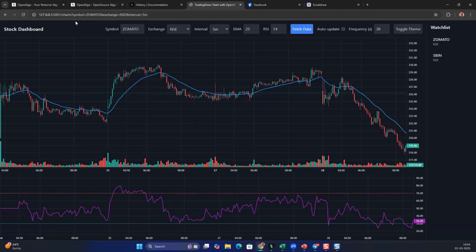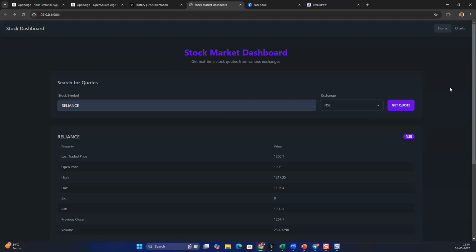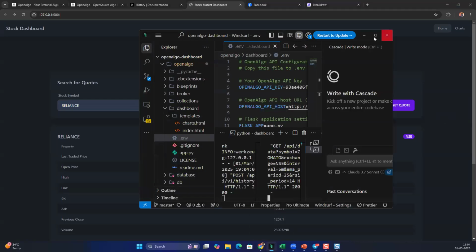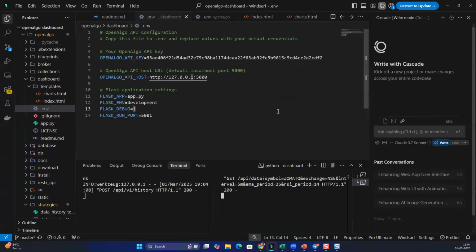Let's go back. So what we are going to do is build some cool dashboards. We're going to use Windsurf. So we'll go back to the dashboard. Right now we have a sample dashboard. We're going to make some cool dashboards, probably using some of the technical indicators that you want to see. This time we're going to use Windsurf. Last time Windsurf was in an outage, but I think this time we can build something cool here.